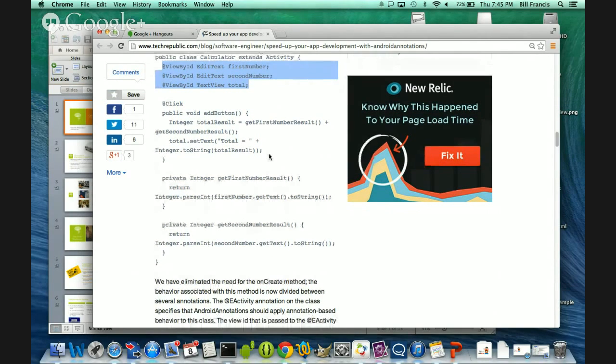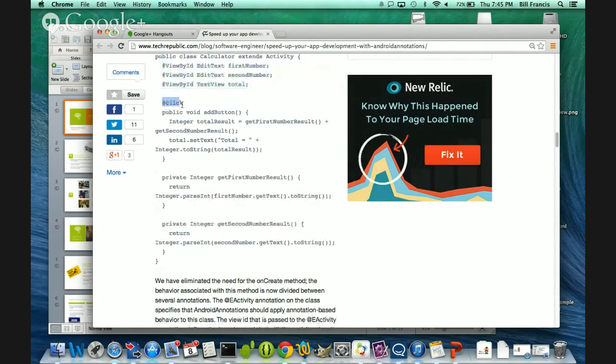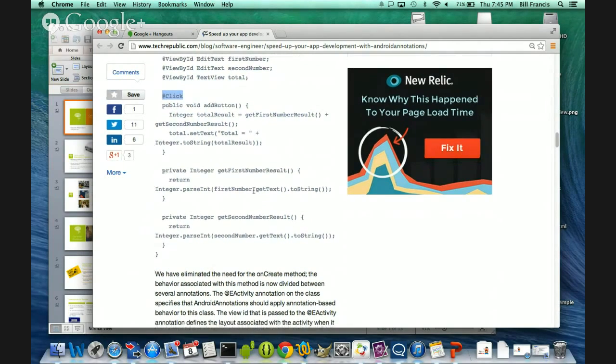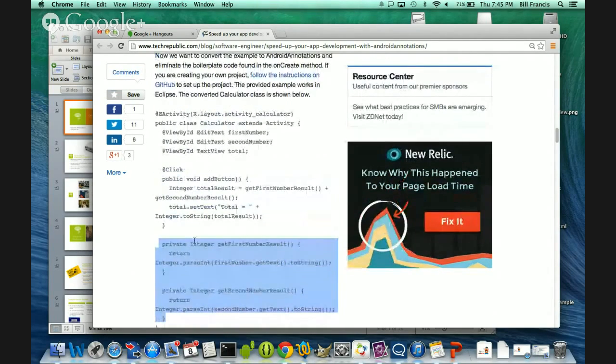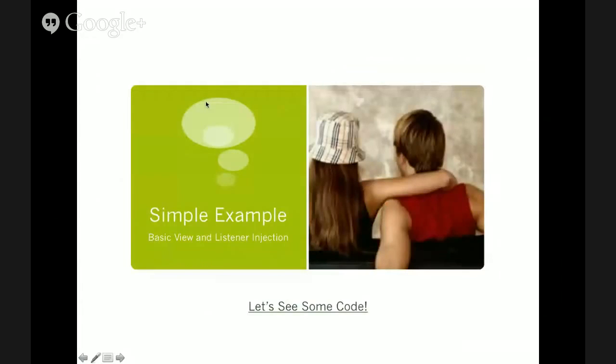But here's instead of wiring up an anonymous click listener, you can just say @Click, more similar to how .NET does the code behind, and so then there's the same actual code, but I felt like it saved a lot of time. It's not ideal for every situation, but it went a long way for what we were doing to try to standardize the code, especially to get new people up to speed quickly. So that's the simple example, right?